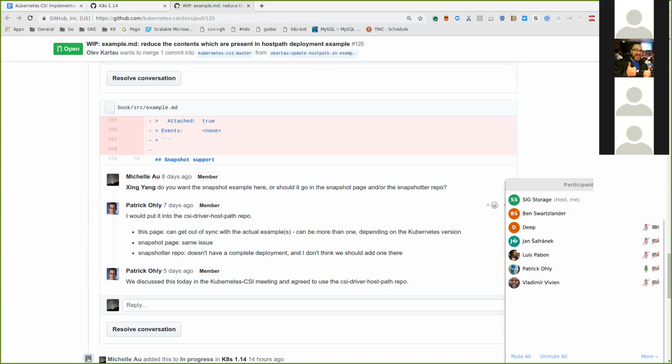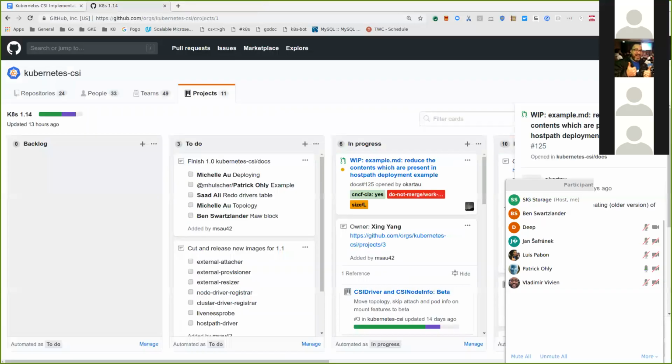Let me check. Oh, okay, so maybe that needs to be done first. Yeah, it's just deploying the snapshotter, but the example only shows how to create a persistent volume. It doesn't say anything about snapshotting. I think that was the last thing that we discussed, whether it should go to the CSI driver host path, and I think we agreed on that now. So I'll ping Olaf and ask whether he wants to finish that. Okay, cool. Thank you.